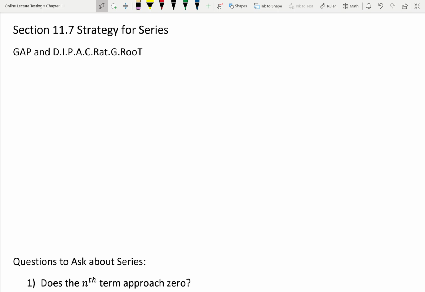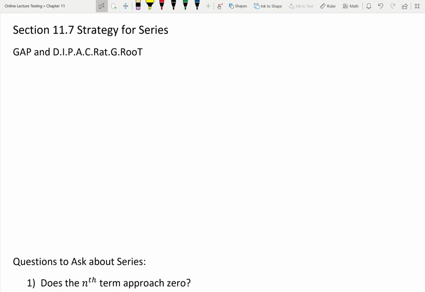Okay, and so what does it mean for a series to converge? A series converges when the sequence of partial sums, S of n, has a limit that exists and converges to a particular number. So again, the sequence of partial sums converges and its limit is equal to some value s. Okay, all right, what are some known series that we have out there?